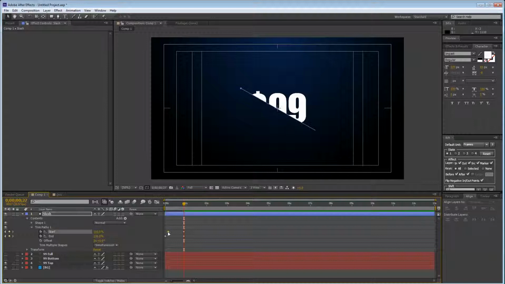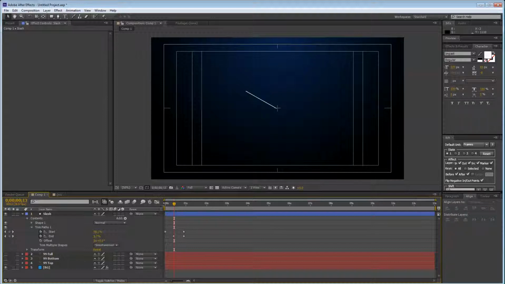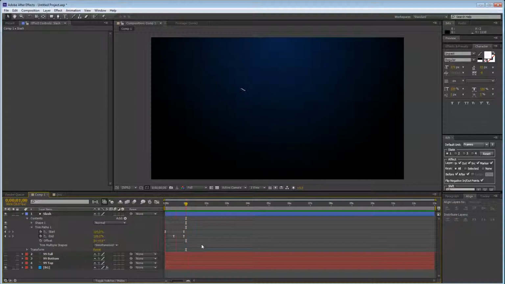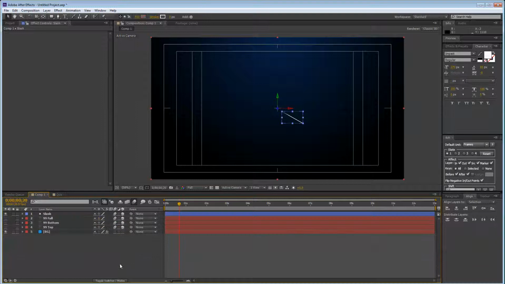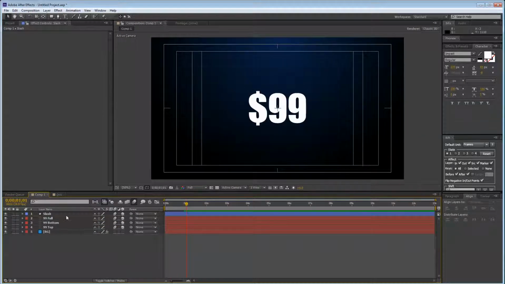I want my end to get delayed here. If I hide my thing, focus on this. I want to start moving, and then here I want my end to start catching up with it. So that's where the slash will be. Easy ease those, see what that looks like. Looks good. I'm going to put motion blur on my 99s as well as my slash, enable motion blur for the comp. And these are actually going to end up being 3D because I'm going to have a light in here. So I'm just going to enable 3D on these layers as well. So there's my slash. Looks good. Got my 99s. Looks good.